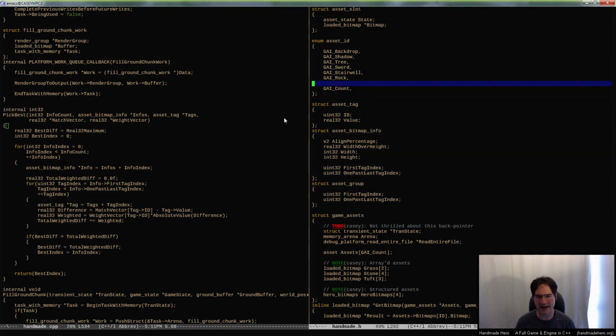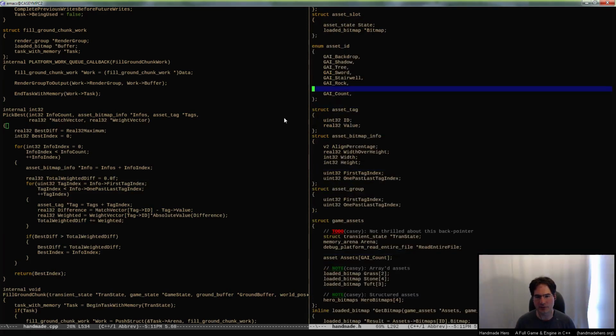And I guess, now that I think about it, maybe these really should be asset type IDs as well, because we have to say which ones. It's not an individual asset, right? It's a particular class of assets, right?